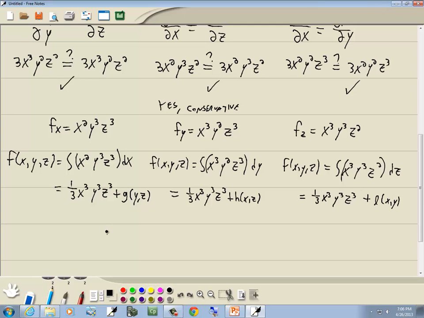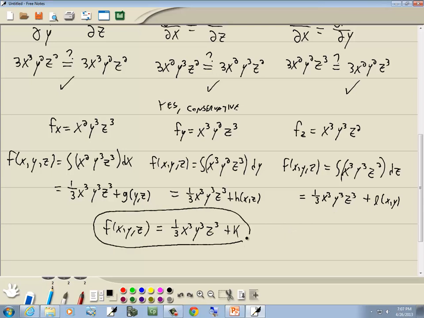So our potential function here is going to equal 1/3 x to the third y to the third z to the third plus our constant. There are no other functions. What you do is merge these three together, and what they have alike you don't repeat. They all three have this, so I don't repeat it. Now if these two had it, but this one didn't and had something different, then you'd put down this once and then put that one down. That's what it means by the function. So that would be your answer.